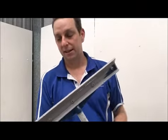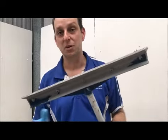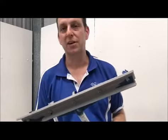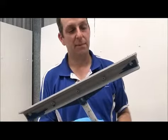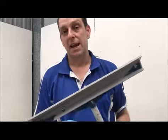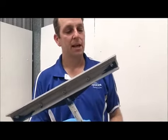So the only other thing that I'd look at with regard to the squeegee is what's the next size up, because once you start doing larger areas, you'll want something bigger than 450 mil. But going up to sort of 150 square meters or 1500 square feet areas, I'd probably still be all right with this type of squeegee.